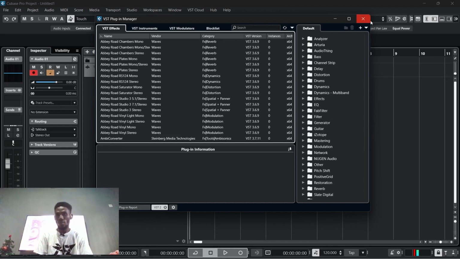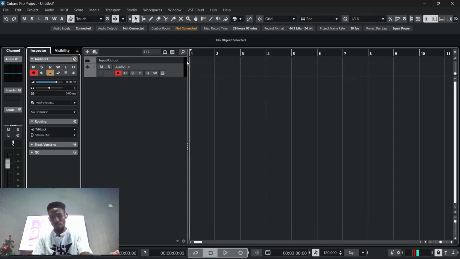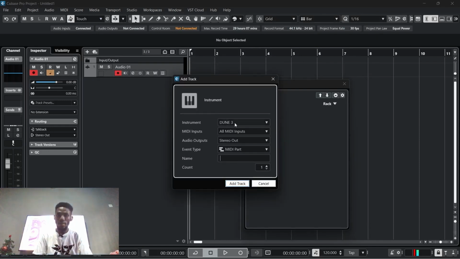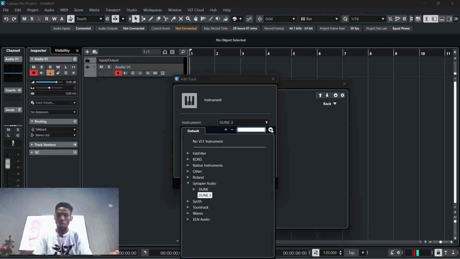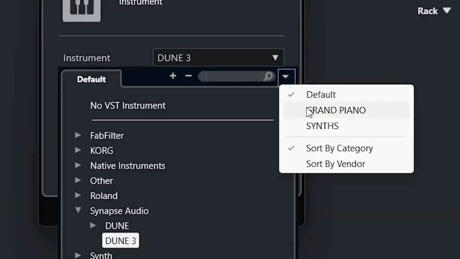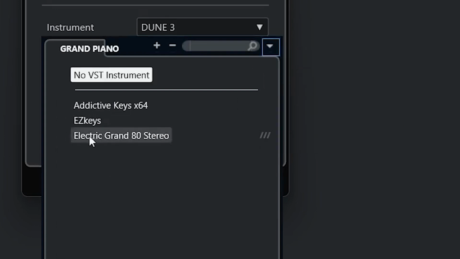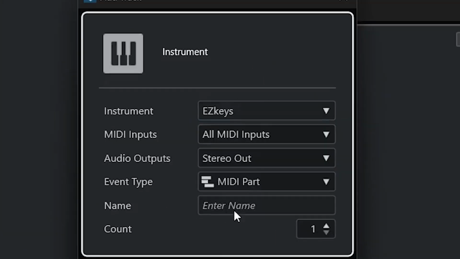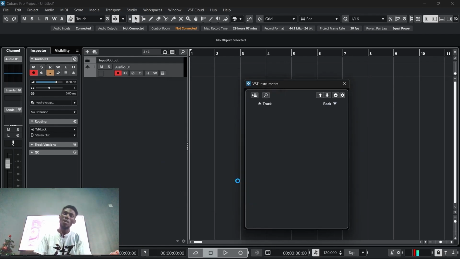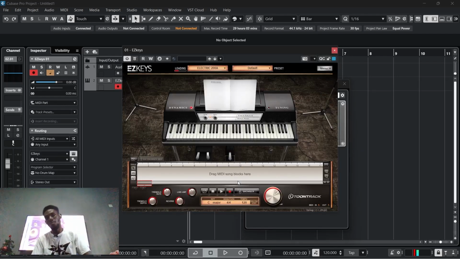So let's go and look for them in our plugin manager. I'll press F11, click right here, and you select the instrument and come over to this lower sign here. If you have more collections, they will show. It's on default, so I can just put it on grand piano, and all my grand pianos will show. I'll just click it and select the particular one I need, instead of scrolling and scrolling up and down. All right, that is how to customize your VST instruments and your VST folders here and there to get a properly organized job.